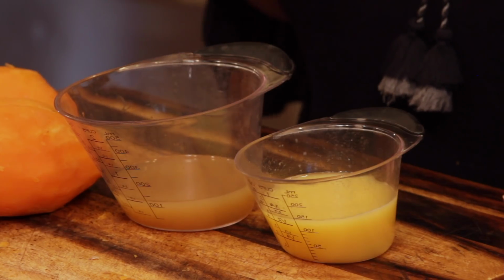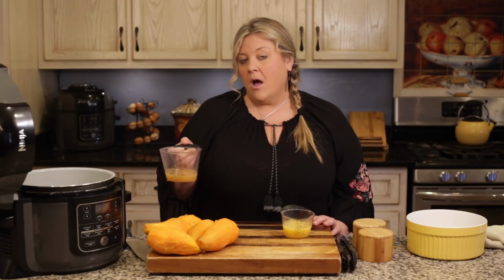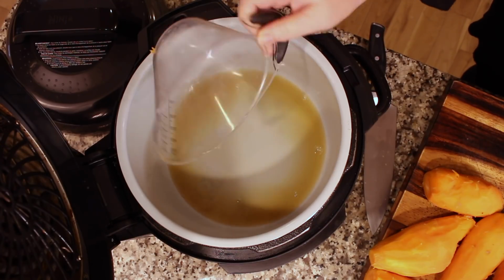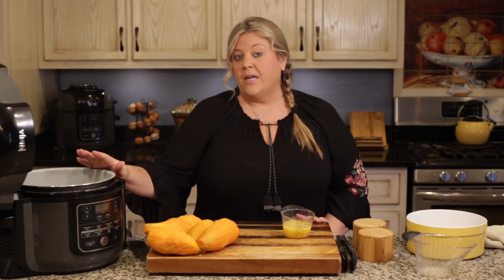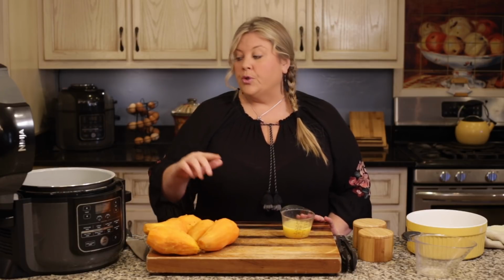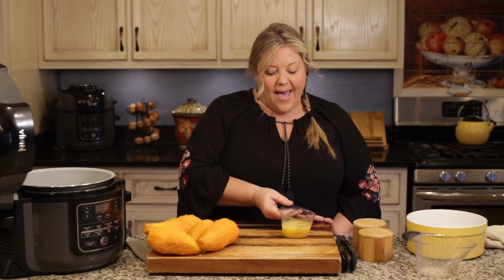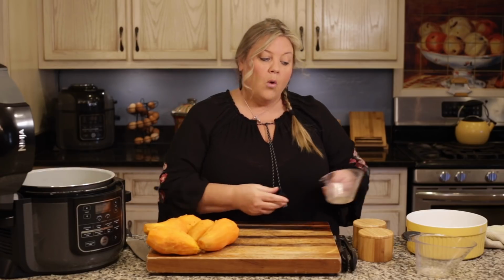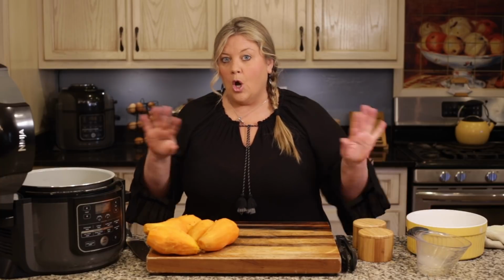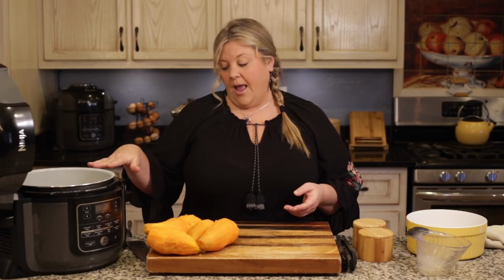So I wanted to pick flavorful broths and liquids, not just water. What I have here is 1/2 cup of bone broth, that is chicken. Now, if you wanted to keep this vegetarian, you could certainly use a vegetarian stock, or you could use more orange juice, or you could use apple juice with orange juice, or just plain water would be okay. And then I have 1/2 cup of orange juice. That's optional too. If you didn't want the little citrus flavor, you could use all chicken stock or a vegetable stock. But I wouldn't use all water because we want our sweet potatoes to have a great flavor at the end, and this is going to help that.